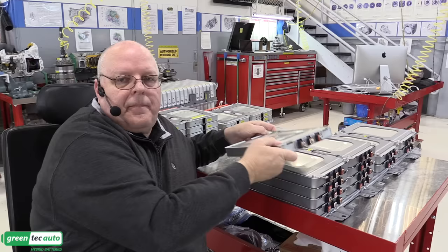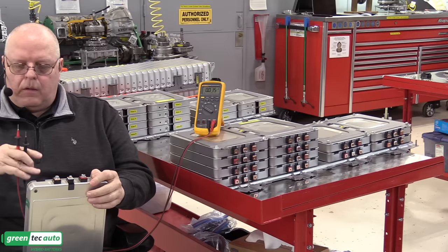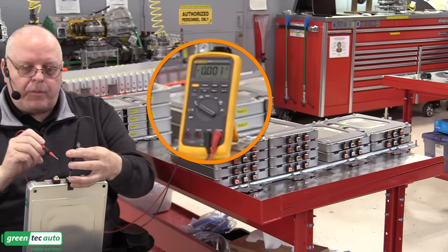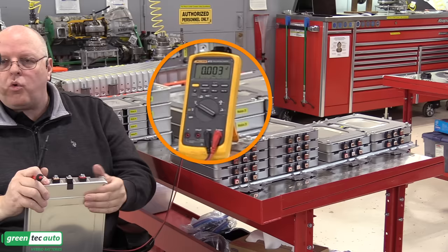And let's take a measurement from the center terminal to the negative, center terminal to the positive. If I go from the center terminal to the positive terminal, I read 3.794 volts. If I go from the center terminal to the negative terminal, I read 3.797 volts. So 3 millivolts, 0.003 volt difference between the two sets of parallel pouches inside of the battery module.